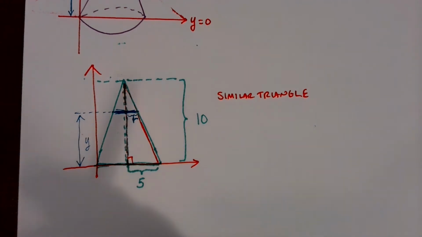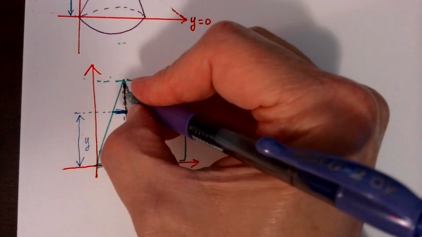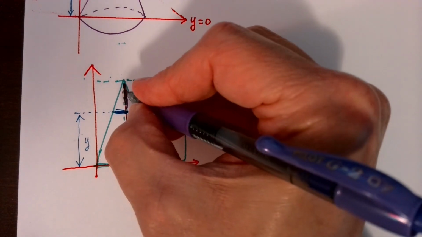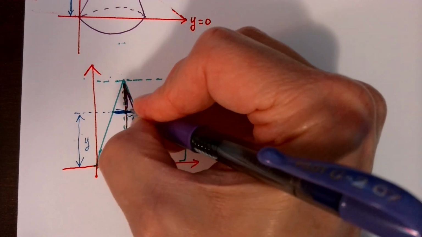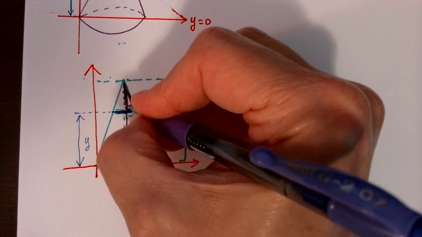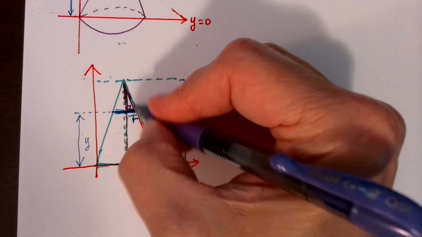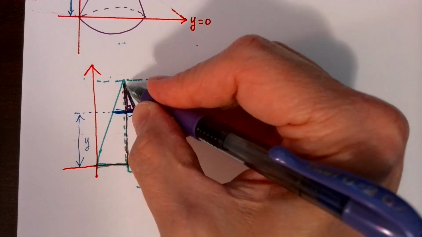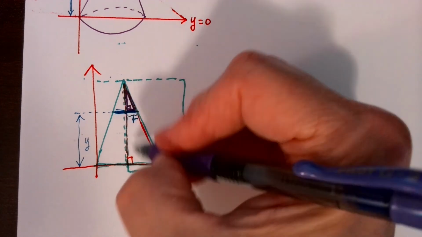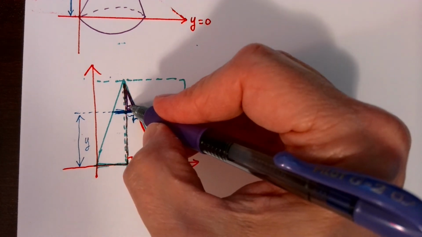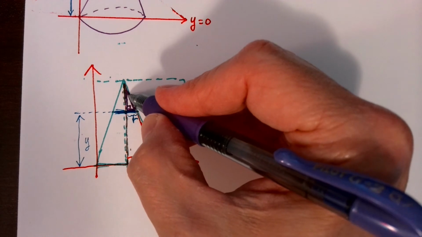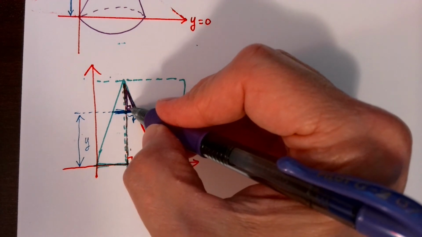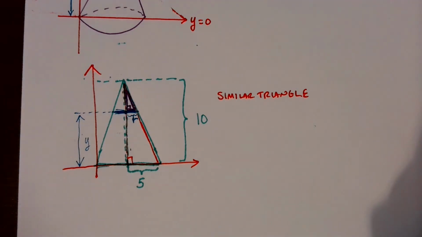Okay, so that triangle, and then I'm going to show you the other triangle. I'll try and do this in purple. It's right here, outlining it. This triangle is also a 90-degree angle, and notice this triangle is similar to the bigger one. Why? Because this and this are both 90-degree angles, and they share this angle at top, and of course this angle and this angle have to be the same as well.